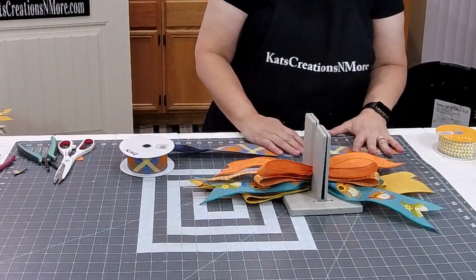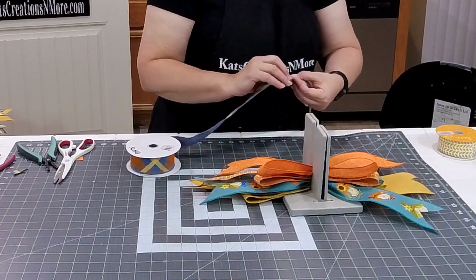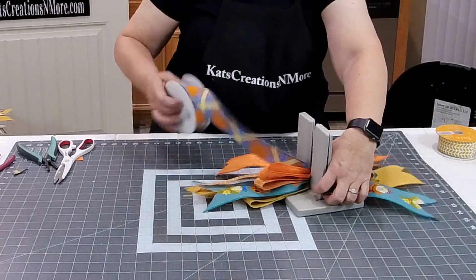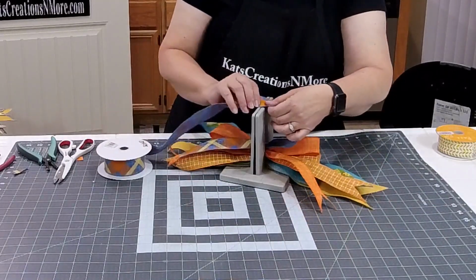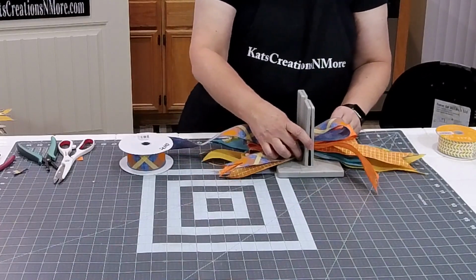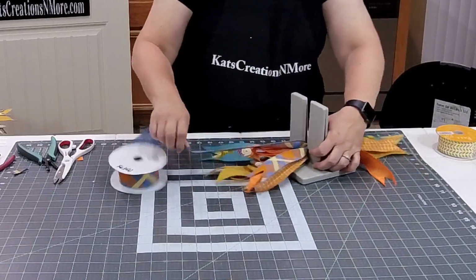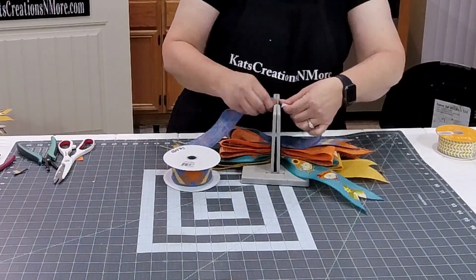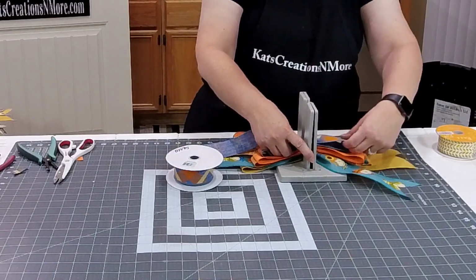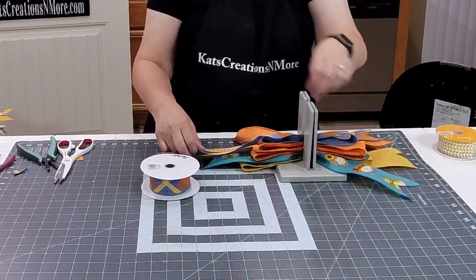Okay. So we're going to finish with the fall. This one's going to be 8 inches. The orange was 8.5 inch tail and 4.5 inch loop. It's the same as the one right below it. This one is 8 inch tail with a 4 inch loop. A little bit longer. Always measuring. And 8 inches.